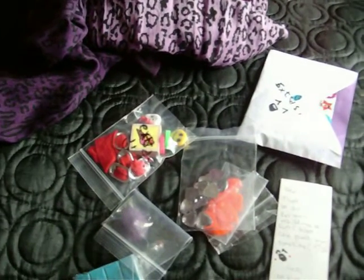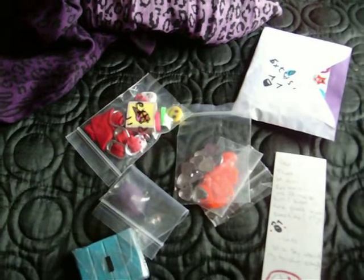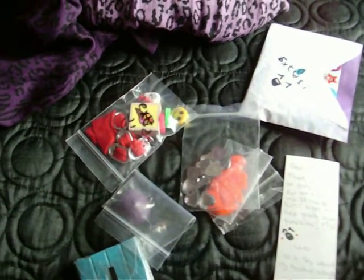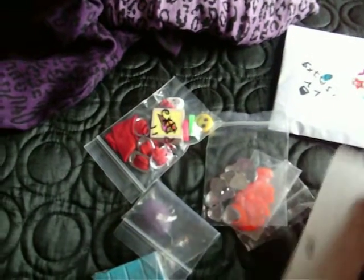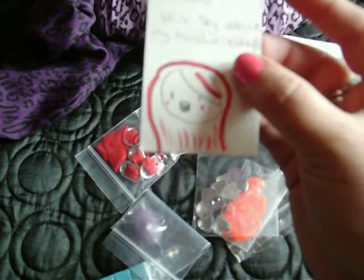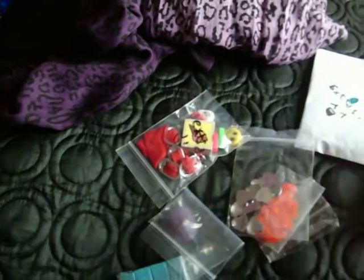This is a trade package opening video from kawaii desu 101. I've just taken it out of the package — there were addresses written all over the place, so I had to make sure they were covered. I'm going to start with the note she sent me: 'Dear Princess 1382, thank you so much for trading with me, it was so fun. I hope we can trade again sometime. TTYL, Laura. P.S. Sorry about my handwriting.' I could read it fine! How cute is that — thank you!